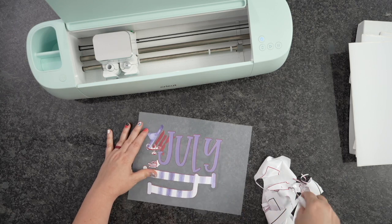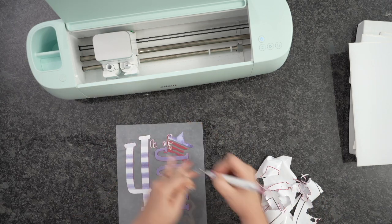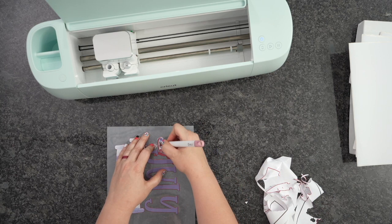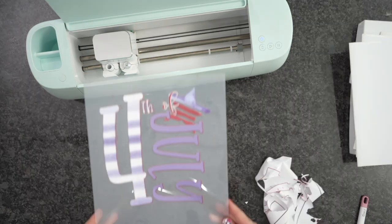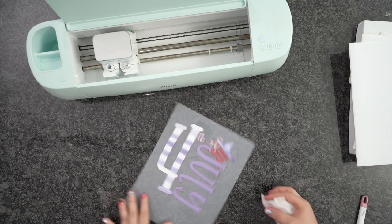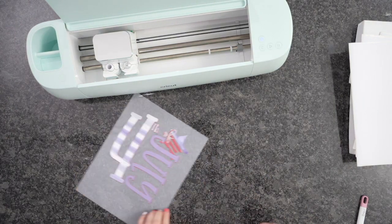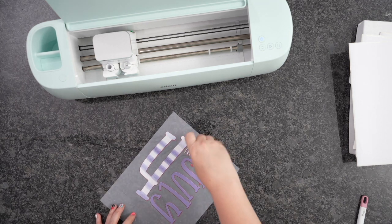Now, little tip from me, if you guys do get any sort of smudges or ink on your paper here, you definitely want to remove it on that plastic because it may pick up on your carrier sheet. So to do this, all you need to do is just take a little wet, damp rag here. I'm using like a baby wipe, and you can wipe off any of that remaining ink because that will transfer over to your t-shirt.